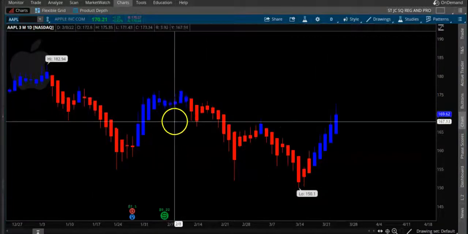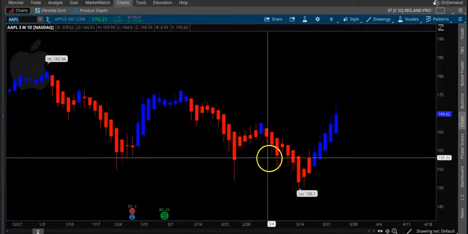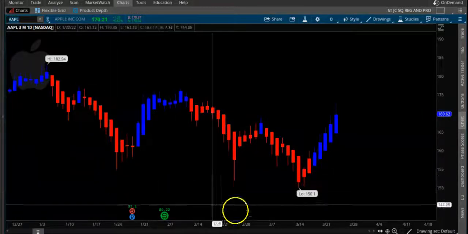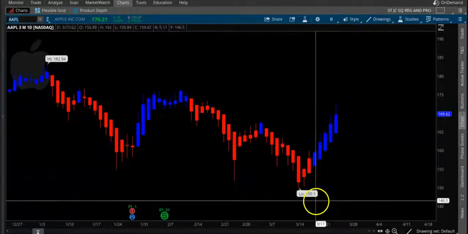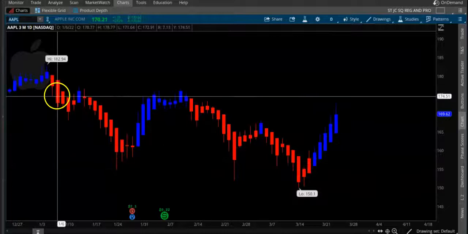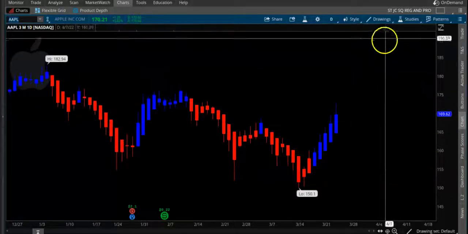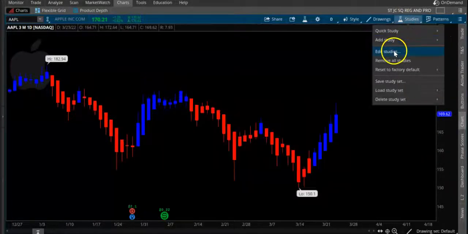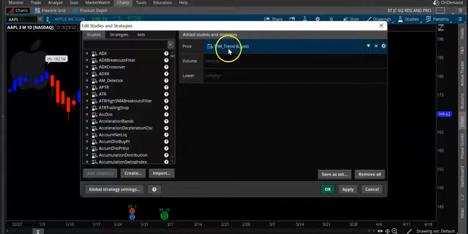So in this video, we are going to look at the TTM indicator, which is an inbuilt Thinkorswim indicator that can show you a bullish or bearish signal with colors. If you go to studies, edit studies, it's the TTM Trend.